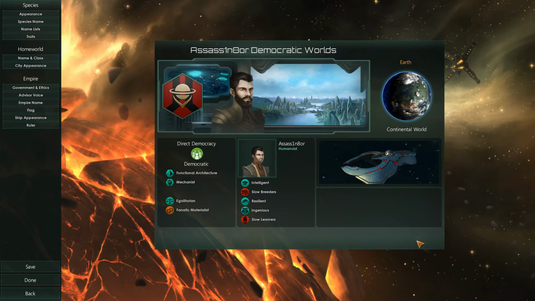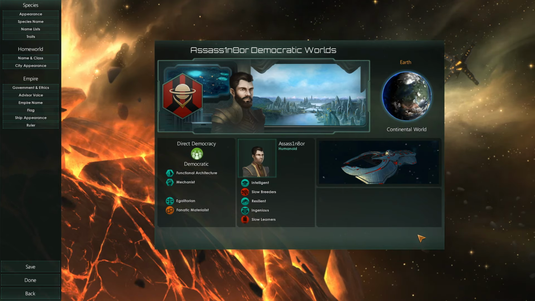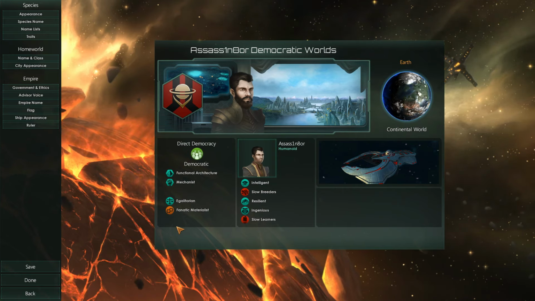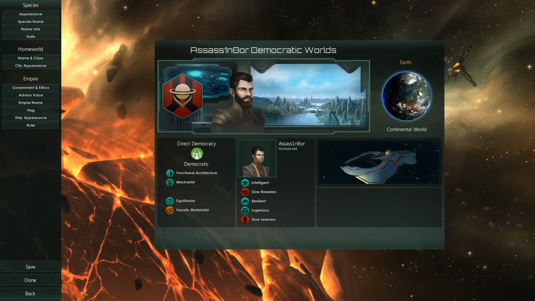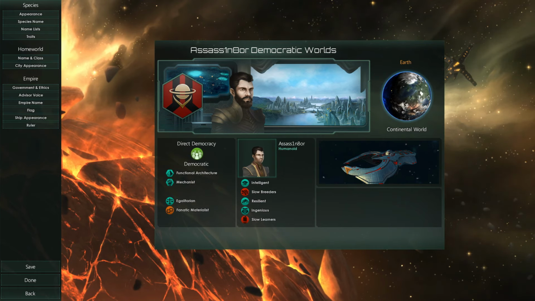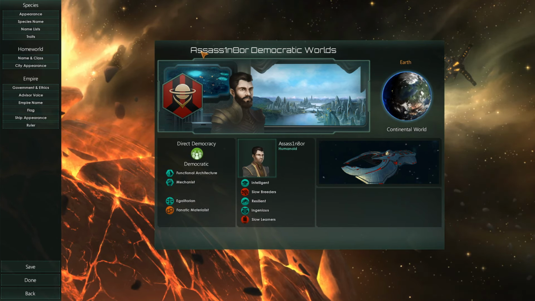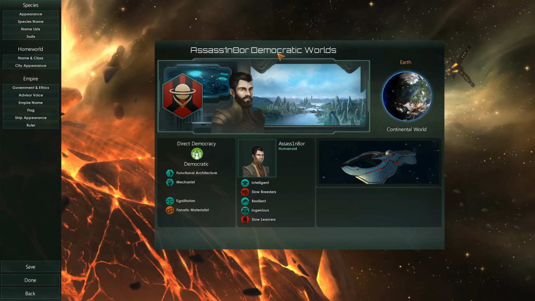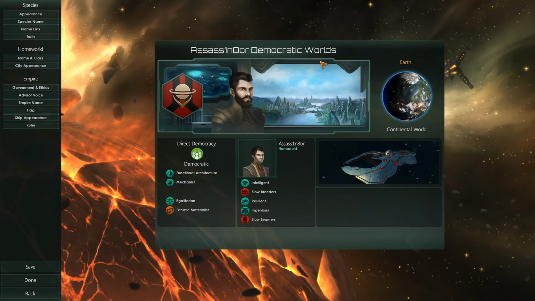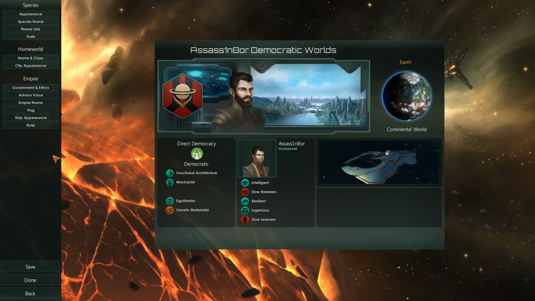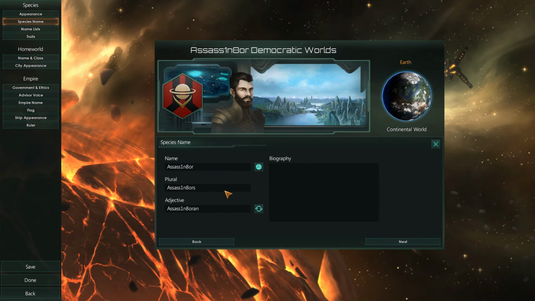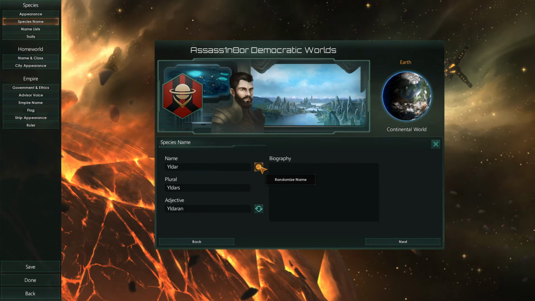All right, and I do believe that is it for starting your own character. So this is going to be the Assassinator, and we are part of the Assassinators Democratic Worlds. You know what? We will go back real quick and change the species name because I just don't like that.